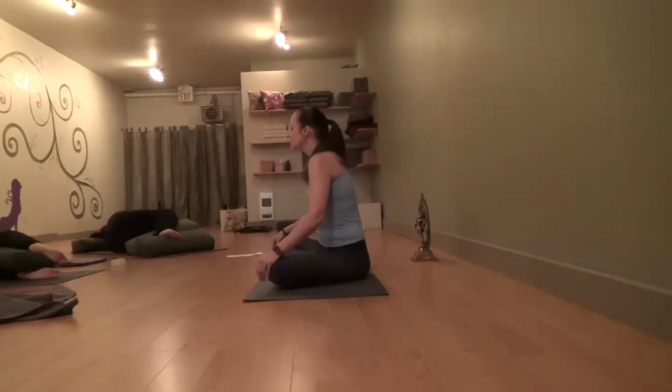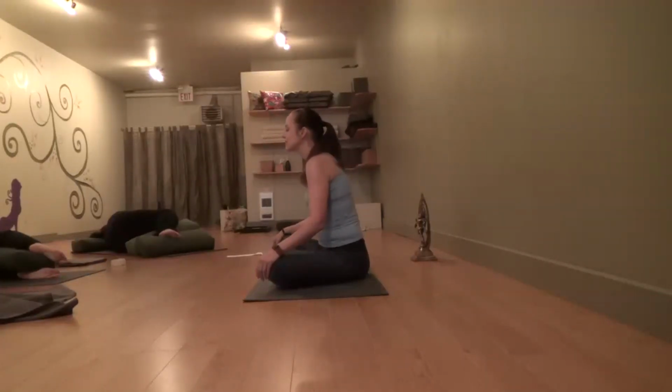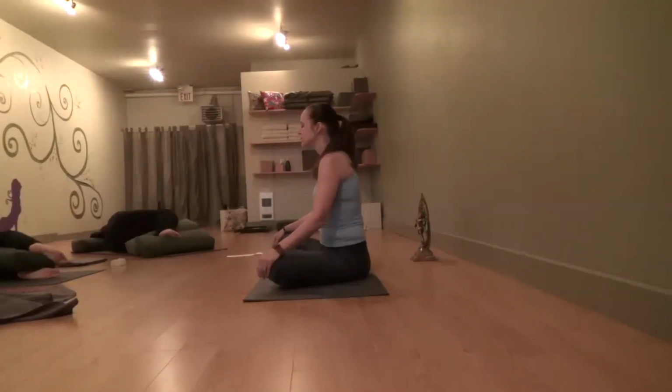Your next breath in, pour your awareness into your body, and as you exhale, become aware of the floor appearing in this room where your place in nature was supporting you. And visualizing the walls around you and the sky becoming the ceiling above you as you slowly bring your awareness back into the yoga room.